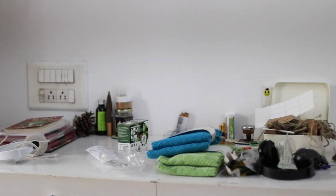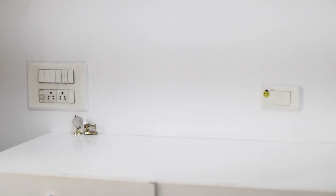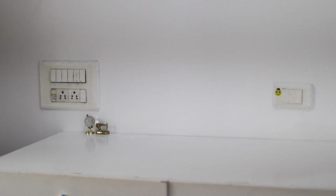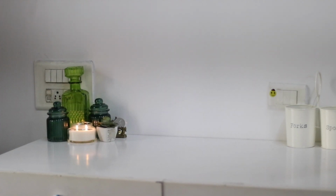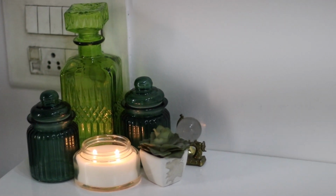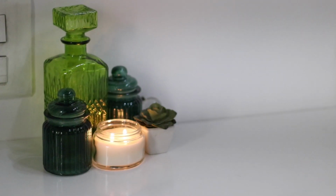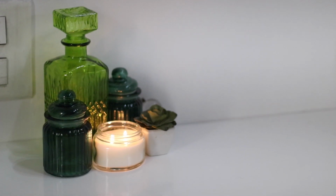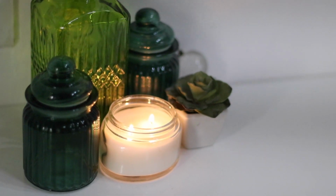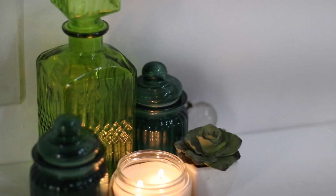So next we need to tackle my study table. Please excuse the mess, it's thanks to a lot of work I was doing. Clean up the surface as always, that's step number 1, and it's a nice clean white surface, and this is what I did with it, and I'm so happy with the nice green color that I added, and it looks so soothing and relaxing and calming. I absolutely love it. So the candle you see is from Westside and it smells divine, and all the glass containers and canisters are from at home, and I love the green color, and I tried to buy them in the same kind of color family so that everything looks cohesive and nice.